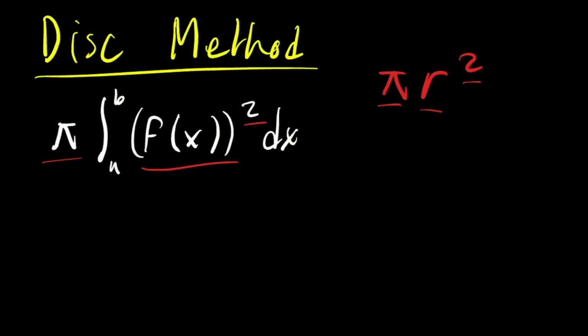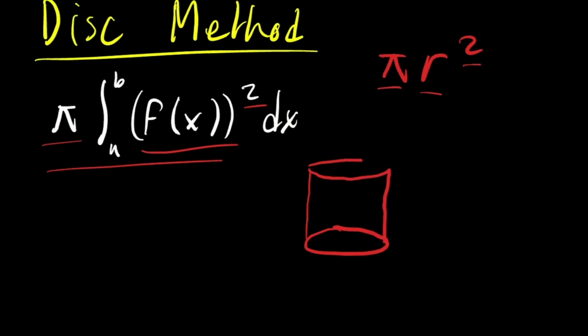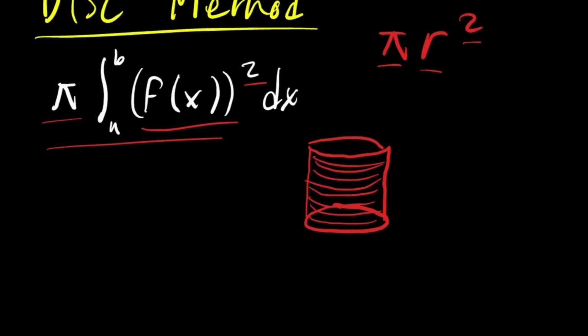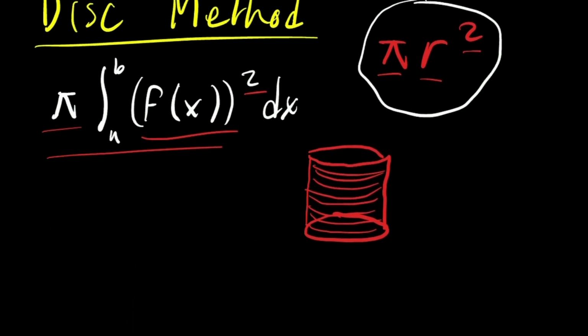So basically, we're finding the volume, but essentially what this formula means is we're taking the area of a bunch of circles stacked together. Imagine a circular piece of paper, and if you stacked a bunch of them, eventually you're going to get a cylinder-like shape just by stacking a bunch of papers together. So then you have a volume. Essentially we're taking the area of a bunch of circles and adding them together to get our third dimension to give us the volume of the shape.